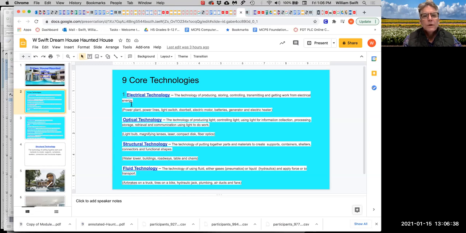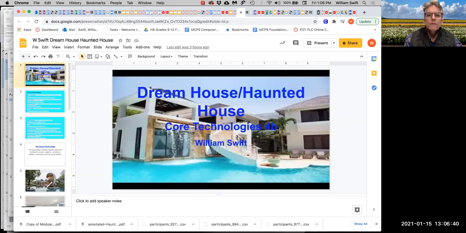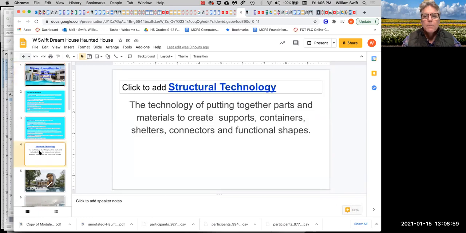Okay, so these 3 slides, this one, and this one, are going to be the same on all my projects. I'm just going to change whether it's 4B, 4C, 4D. I never have to make those again. All I have to do, right? Project 4B is structural technology and materials technology. I'm going to pop in a card that says structural technology and have the definition underneath it. Okay? I could make this a little cleaner. I could give my background some color, but that's okay. So now I need 5 examples.